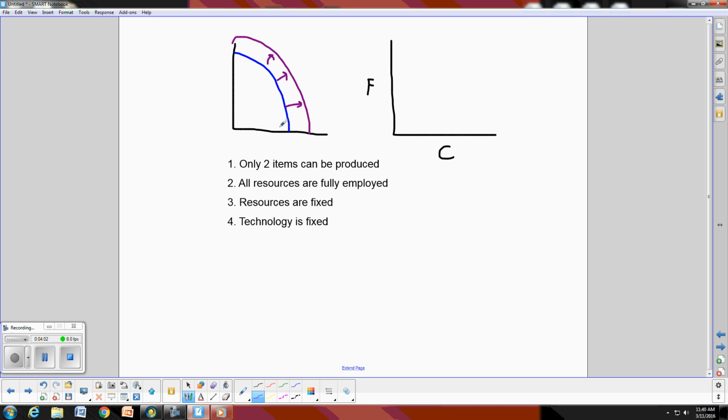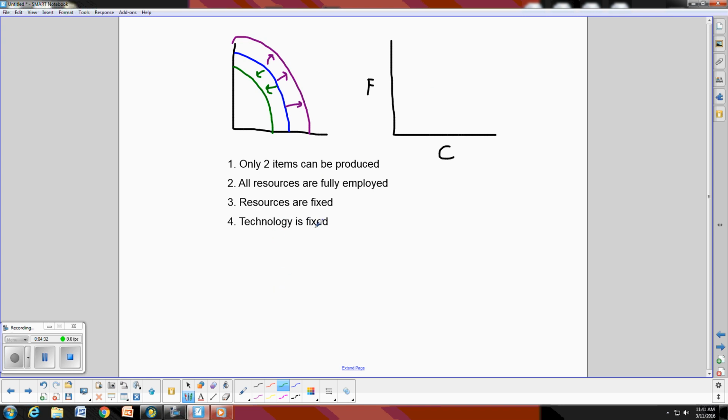The PPC could also move inward. If it moves in, we are actually seeing a shrinking economy. This is going to be not using my resources wisely and loss of resources. When Hurricane Katrina hit New Orleans, you would see the PPC curve of basically New Orleans move inward as they lost resources, mainly labor, because people left, and also of all the natural resources as well.